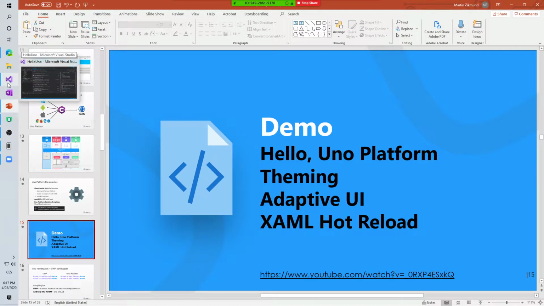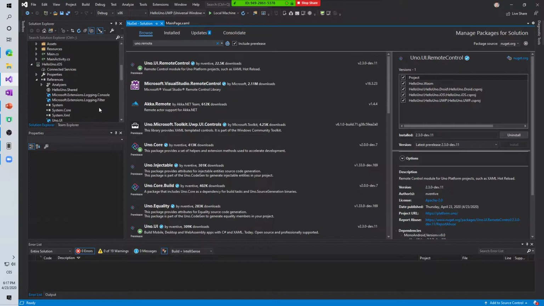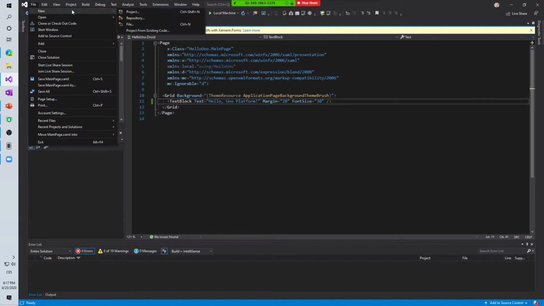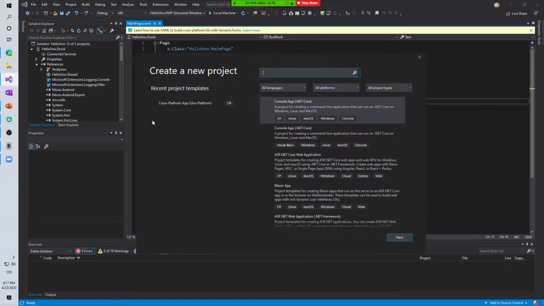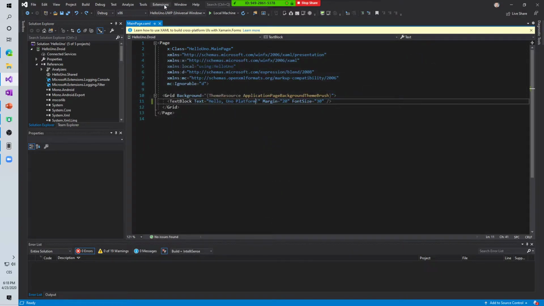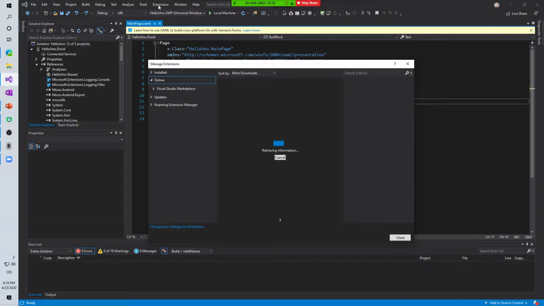So I've just created a simple Hello World application here. It's basically what you get when you do a new project and type Uno Platform. You get this cross-platform app Uno Platform template. And to get this template, you actually need to install the extension, which is available here.